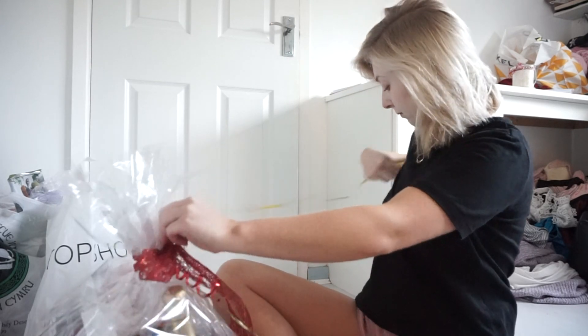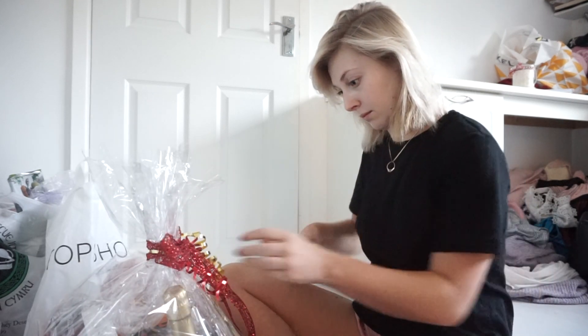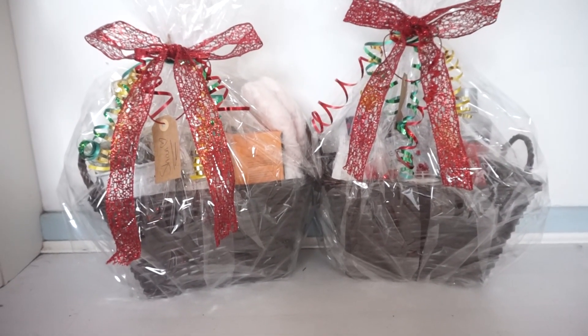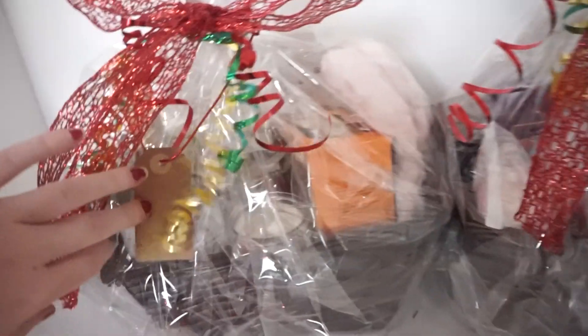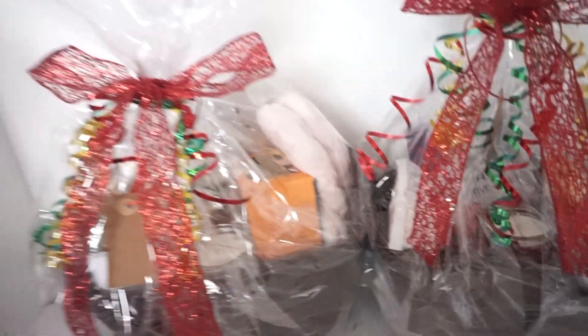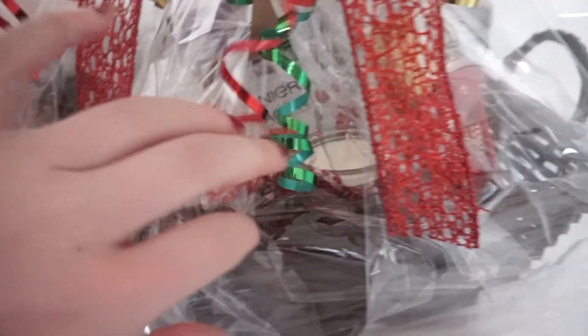I've finally finished them! I made up my own little hampers for Rich's mum, Sean and Becky — his sister. I put loads of goodies and stuff they like. For Sean I put tea, slippers, chocolates, Prosecco, and I made homemade candles — I'll link that on screen. In Becky's I put cocktail stuff, Prosecco, hot chocolate, marshmallows, some face masks and beauty stuff.